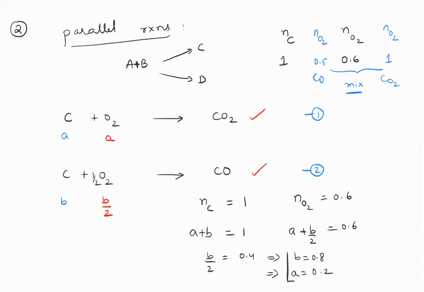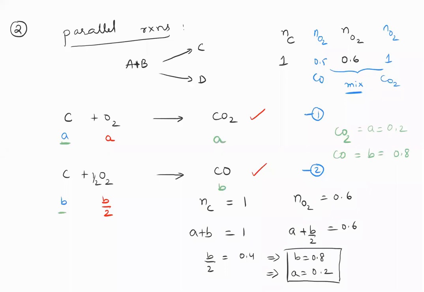So these are your moles of carbon going into the first and the second reactions respectively. Now the question is to find out the amount of carbon monoxide and carbon dioxide. If A moles of carbon is used, you get A moles here. If you have B moles here, you get B moles here. So carbon dioxide moles is equal to A, which is 0.2. Carbon monoxide moles is equal to B, which is 0.8. They could ask you a ratio, so it will be 1:4. Or they could ask you moles, which is 0.2 and 0.8.